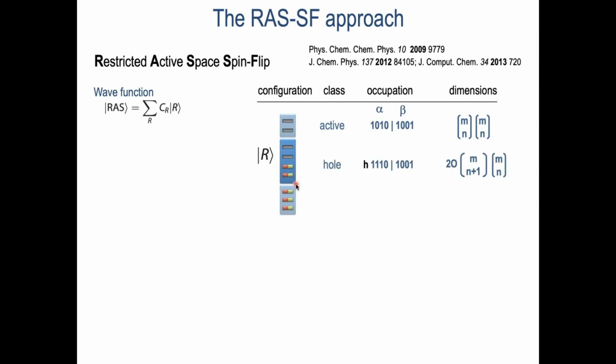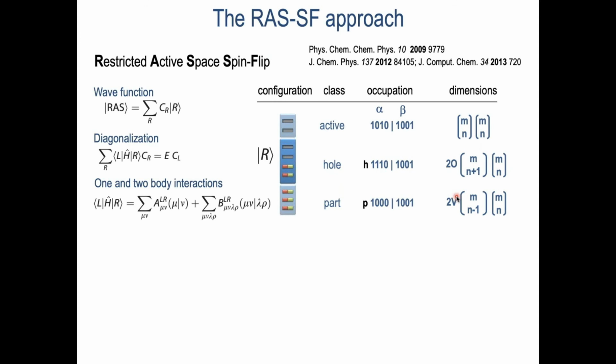But then also we have hole configurations, where we have to add an index of the hole, and the size of these contributions grows linearly with the number of occupied orbitals, meaning the size of our molecule. And then particle configurations. Here we need to add another index, which is the orbital in RAS3 where the electron goes, and the size of this subspace is linear now with the number of virtuals, or in other words, with the size of the basis set.